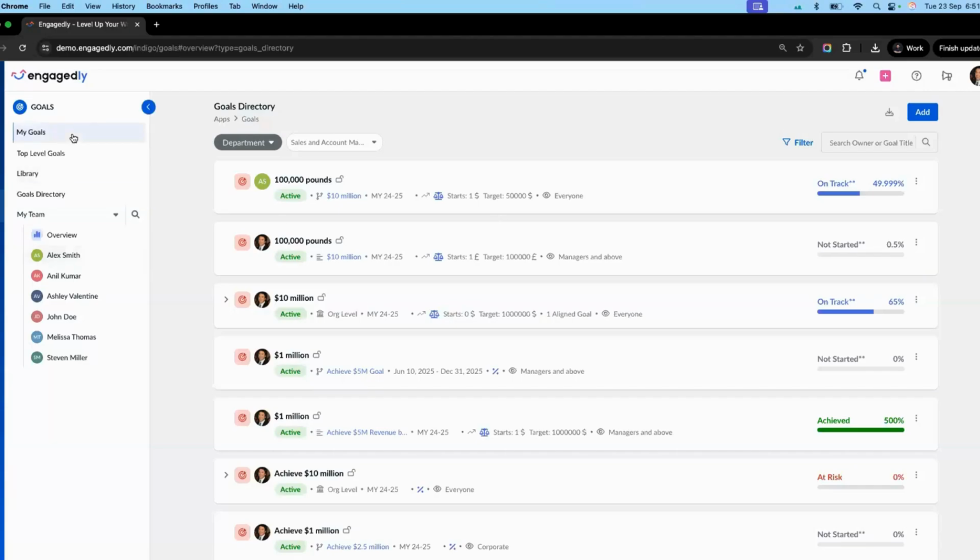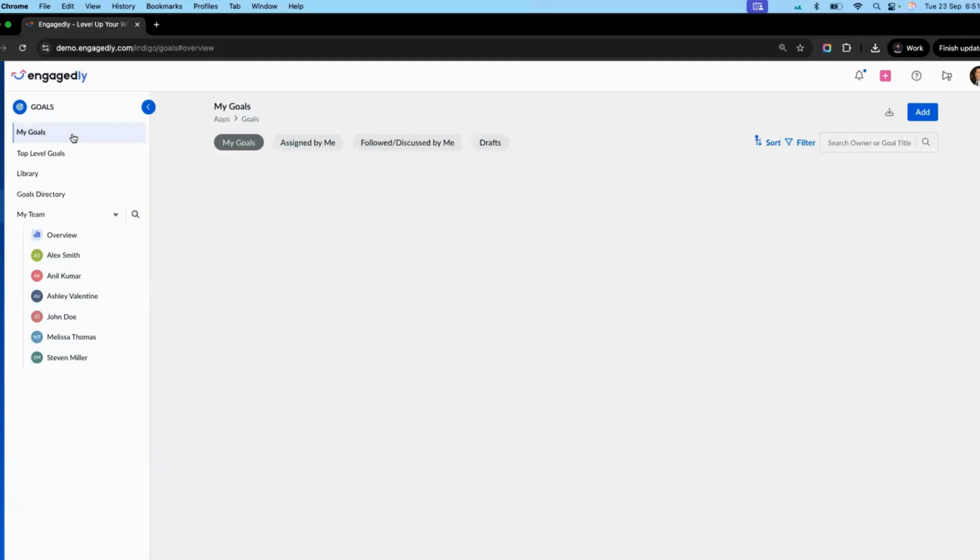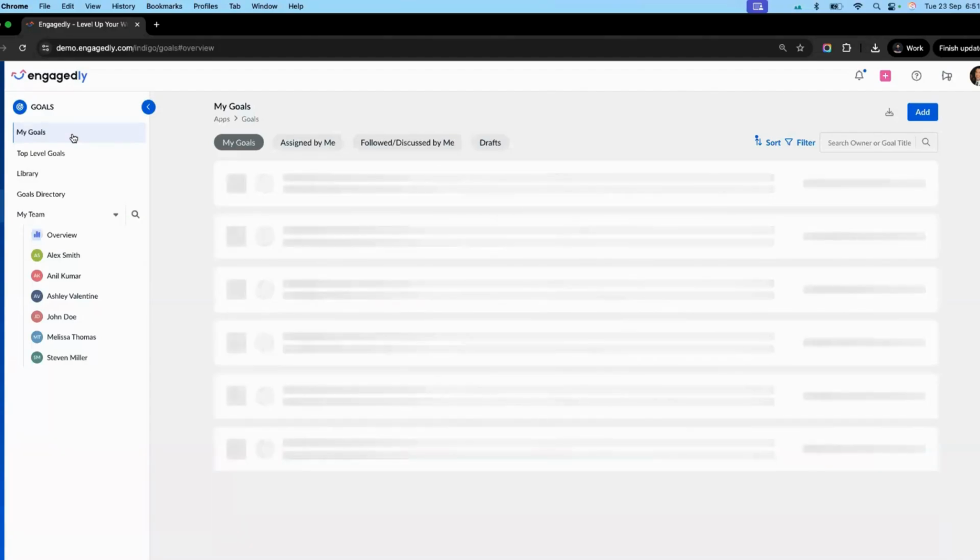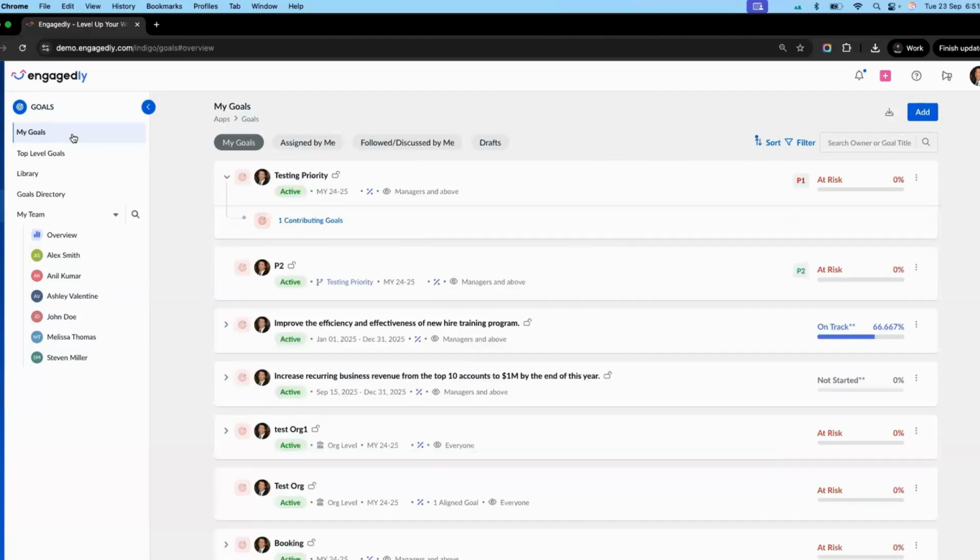All right. Now going back to the creation of a goal. So what is something new that we have included? To be very honest, in terms of workflow, it remains the same. We have not changed anything.